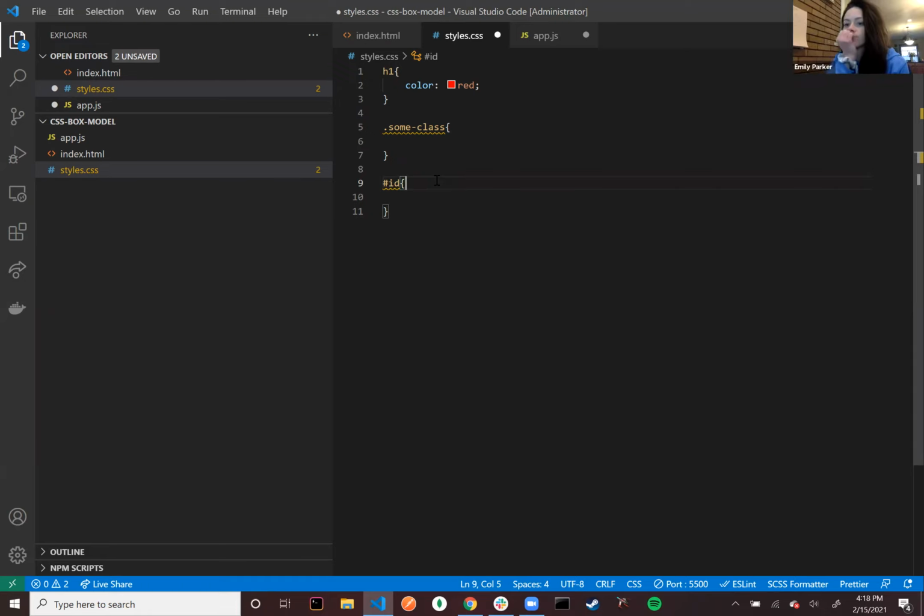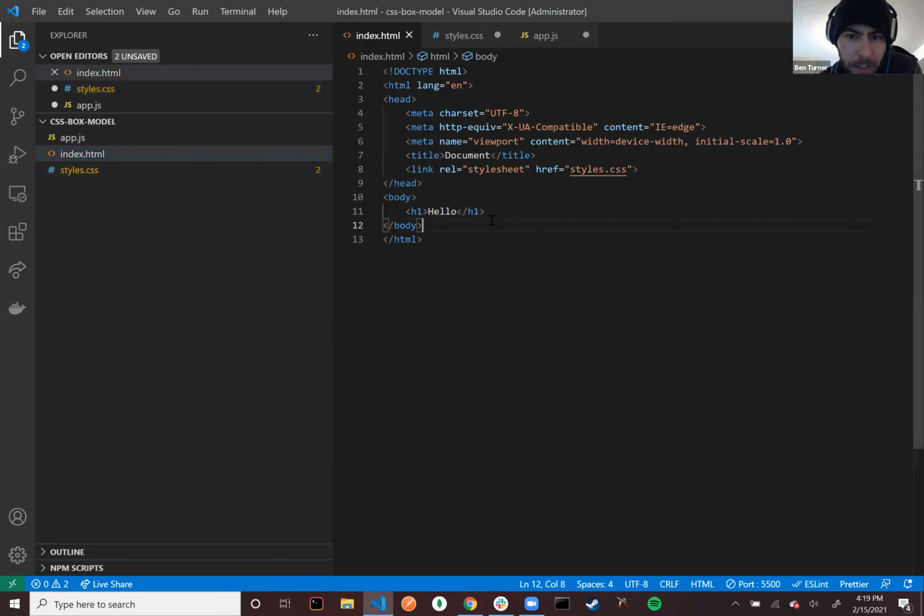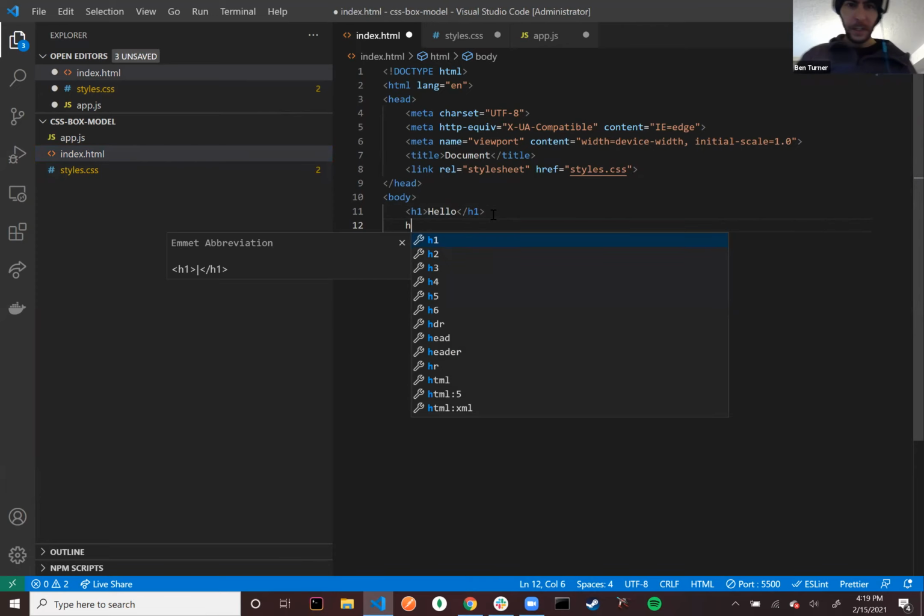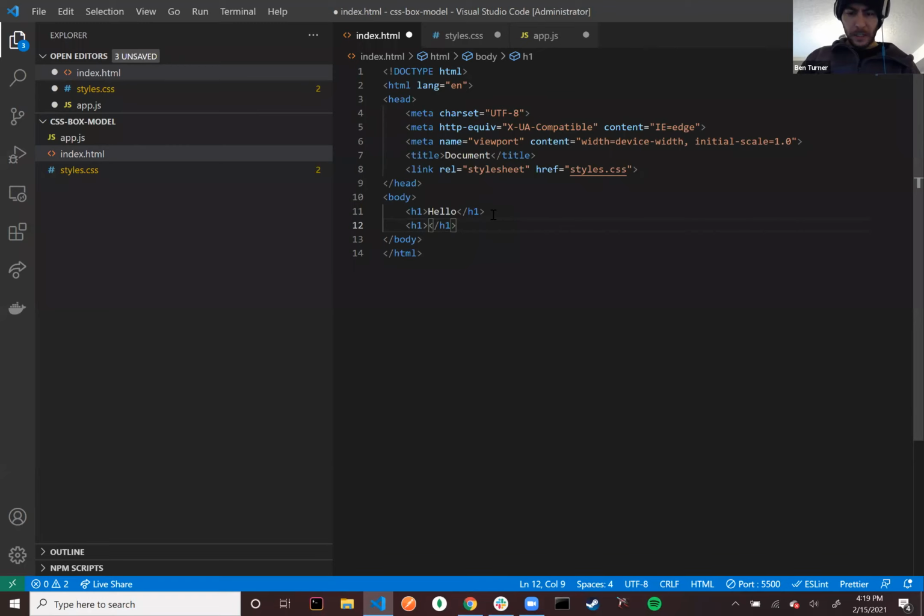The reason it's called specificity is because it has to do with how specific your selector is when it comes time to styling a particular element or set of elements. Does anybody have any questions so far? Nope. Cool. Okay, so now there's a hierarchy. We're going to do a little example to show this hierarchy. I'm going to make an H1 tag. They're all going to be the same exact thing. This one, I'm going to give a class of, I don't know, header. This one, in fact, no, I'm going to do h1. And then this one, instead of doing a class, I'm going to do an ID. So I've got 3 h1 elements. They're all identical, except one of them has a class, one of them has an ID.